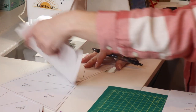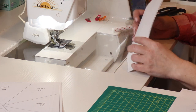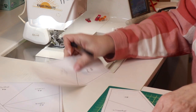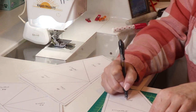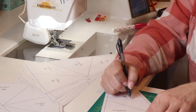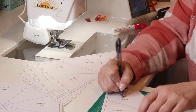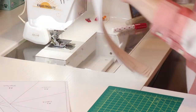Okay, and one more. B1 is petal. Oh, and it's the only petal. Okay, so petal. Okay, last one. All right, now we are ready to start sewing.